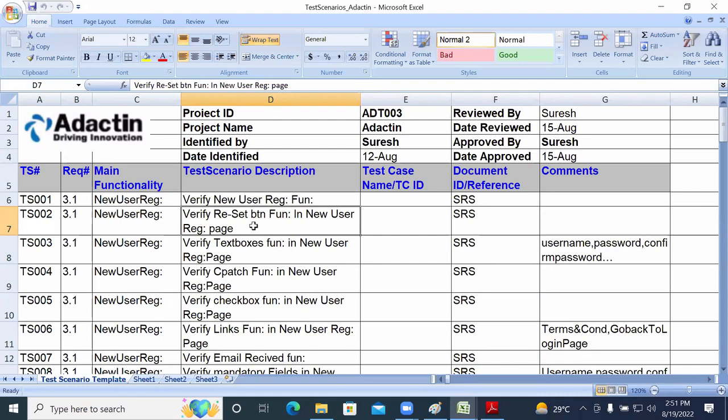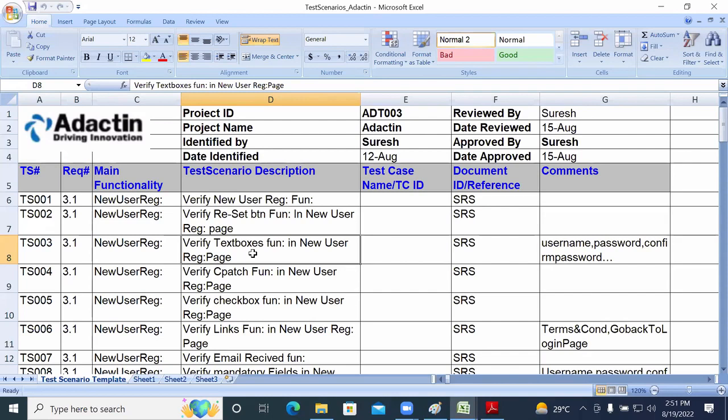As simple as that, whatever data the user has entered should be cleared. So that is what you will mention for the reset button. You guys can continue on that. After that, what is the next one?